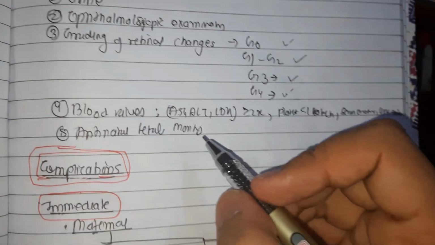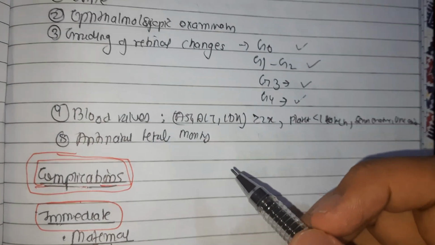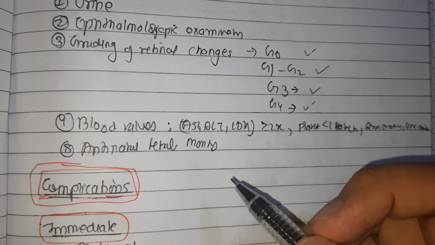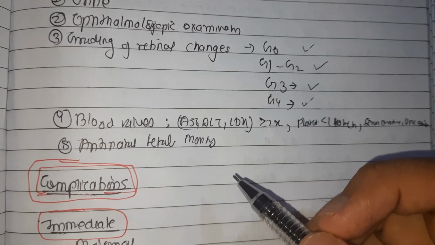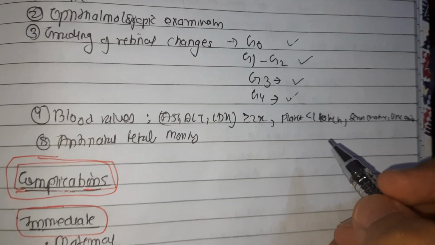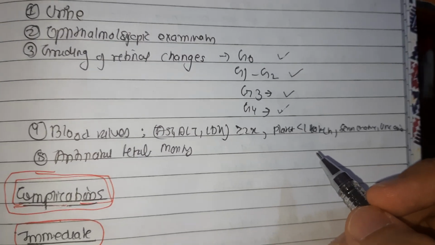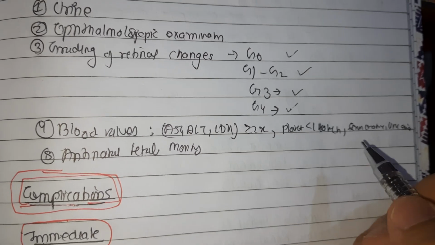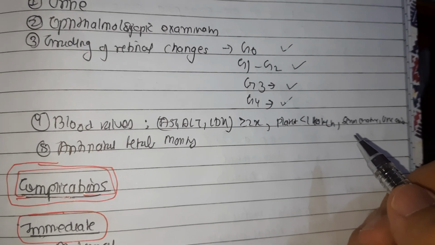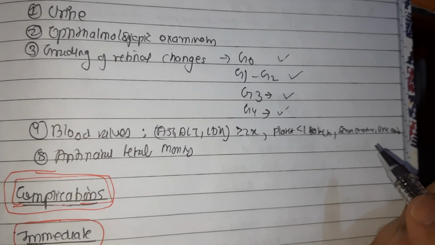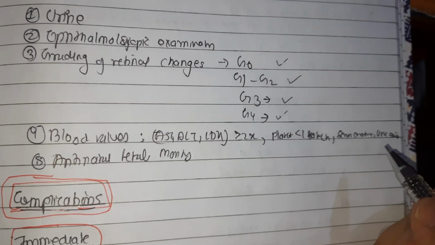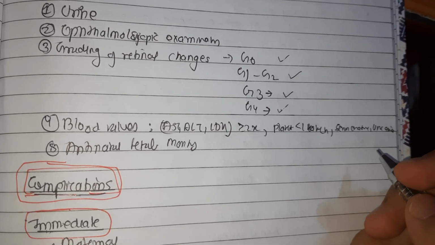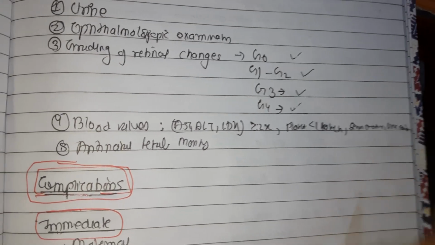And we have the blood values. We have to do different blood tests. Serum transaminases, AST, ALT, and LDH concentrations may be more than 2 times the upper limit of the normal range. There may be thrombocytopenia, defined as platelets less than 1 lakh per microliter. Serum creatinine may be more than or equal to 1.1 milligram per deciliter, or there may be doubling of serum creatinine concentration. Serum uric acid may be more than or equal to 4.5 milligram per deciliter, and there may be an abnormal coagulation profile.